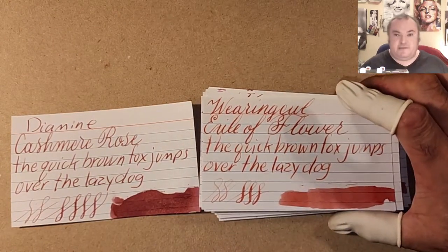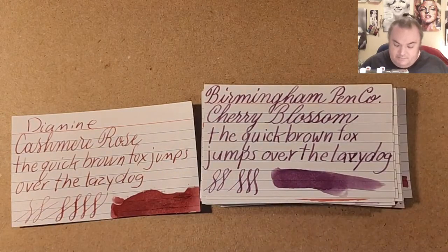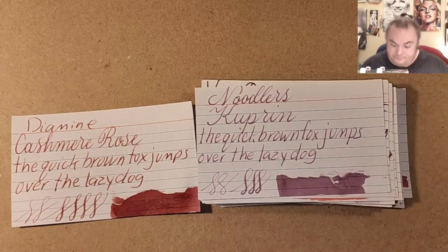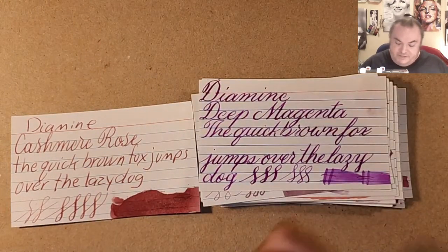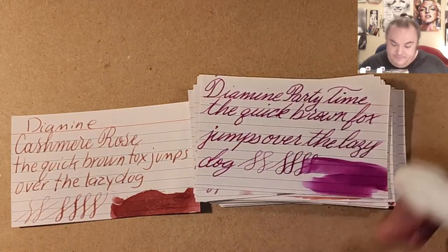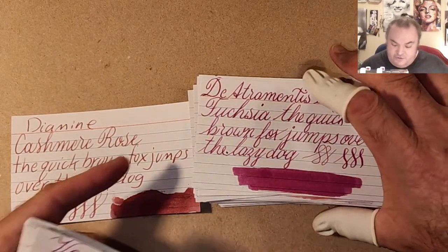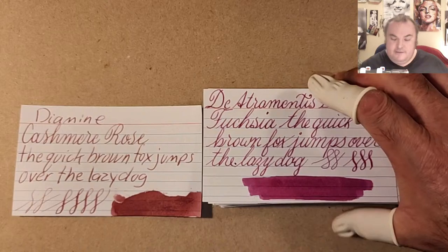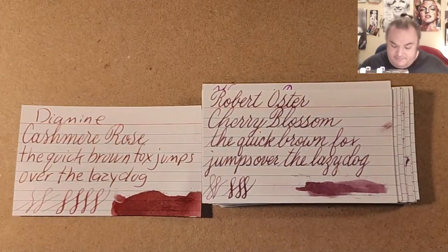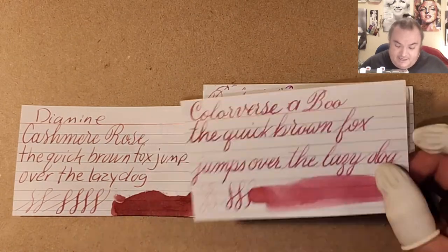Exile of Flower, this one's lighter. Magenta, Cherry Blossom, Diamonds Are Girls BFF, Cuprin, Deep Magenta, Jingleberry, Party Time, Raspberry, Fuchsia, Document Fuchsia, this one's slightly more pink. Hissy Fit Pink, Cherry Blossom, this one's kind of close, but more purple. Apple Blossom, this one's kind of close.